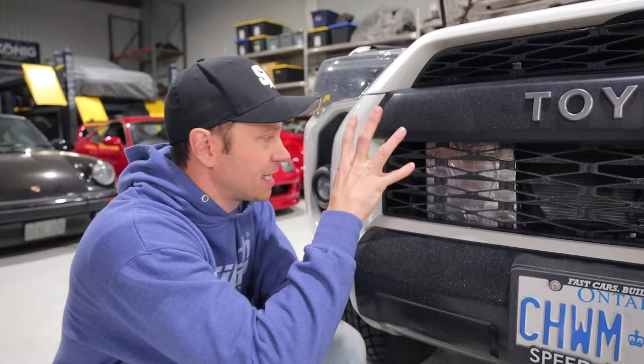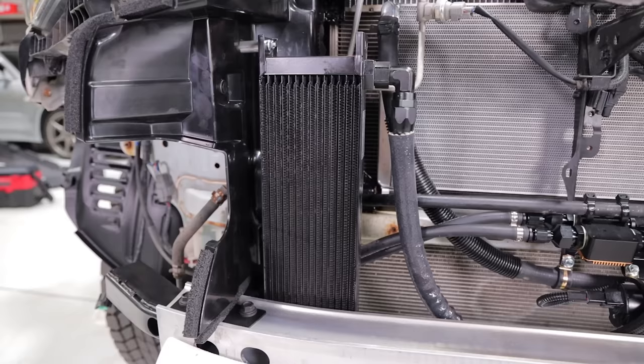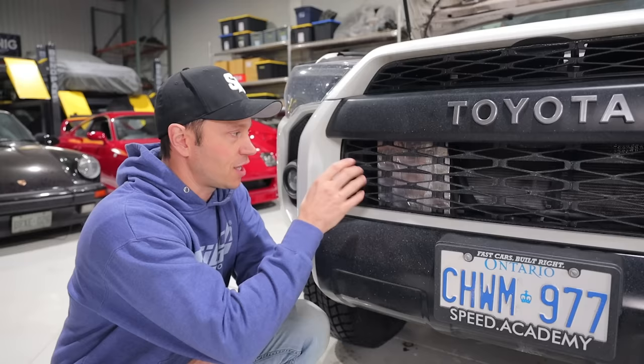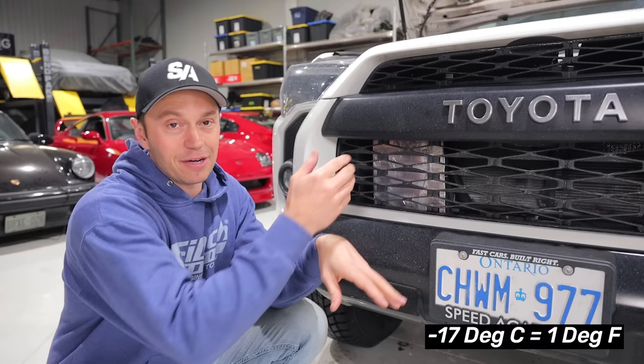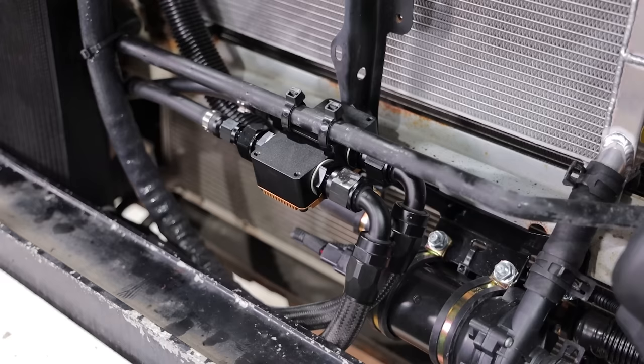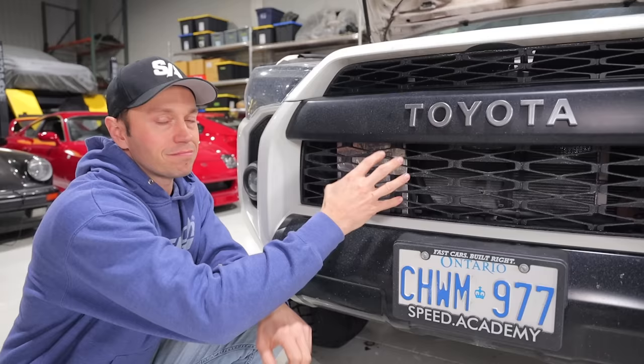Some of you may be wondering what this weird silver-looking thing is — this is my ghetto form of a block-off plate for the transmission oil cooler. We did put a massive oil cooler for the transmission on here because we are using a coil-over radiator and it wasn't integrated. It would be running very very cold — we are at minus 17 degrees Celsius — and it would just take a long time for the transmission to heat up. We do have a thermostatic adapter sandwich plate so it technically wouldn't circulate the oil until it's warmed up, but if it still over-cools, all I did was take a piece of cardboard and tape a bunch of aluminum foil tape around it, and it's been working well.